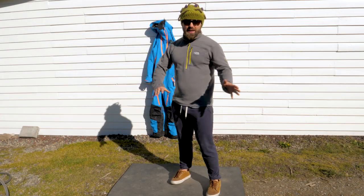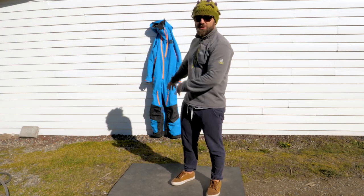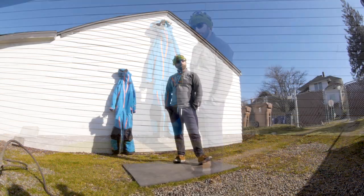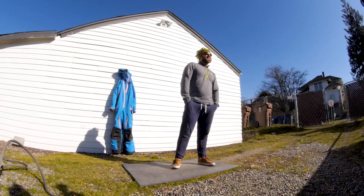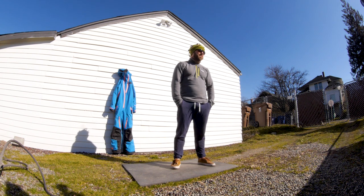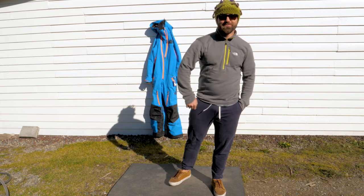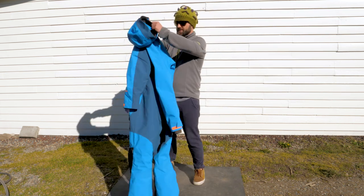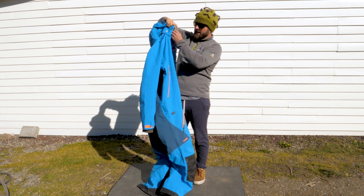So essentially I'm gonna take it to the extreme, put it through conditions that are probably unrealistic for skiing and snowboarding, but it should give us a good idea of whether or not that suit can walk its talk. So without further ado, let's do it. First, we gotta climb in.